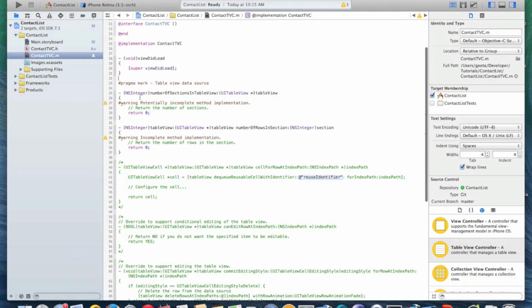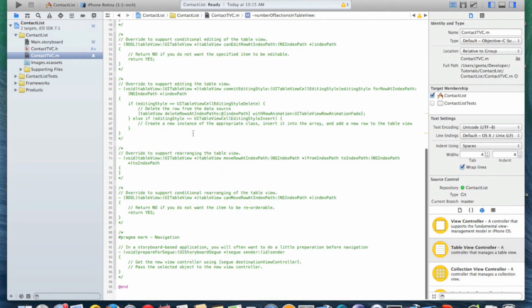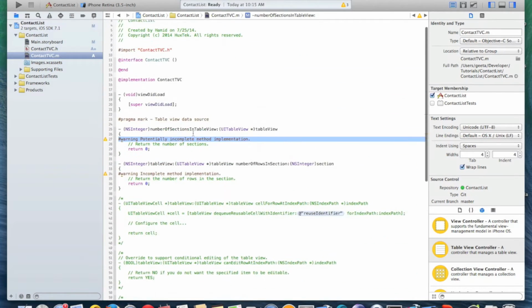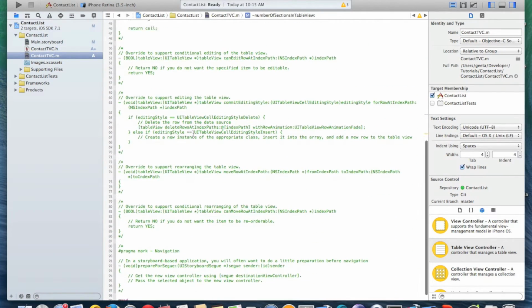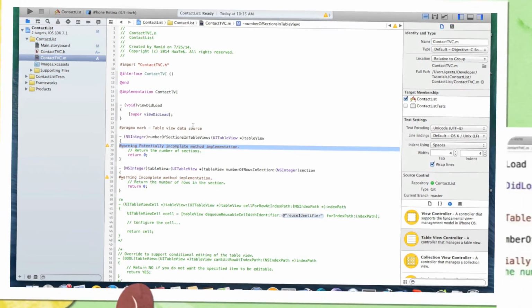And we have some methods that have warnings. They force the compiler to give us a warning, which means it's important, and we have to do something about these two methods, and also the commented out methods that you can see. So let's just leave these commented out methods. We will work on them later on.